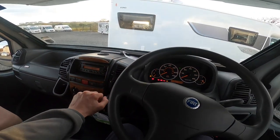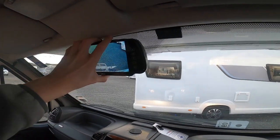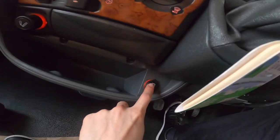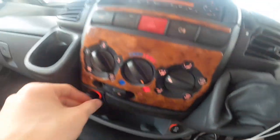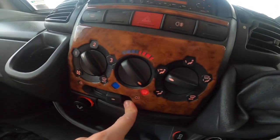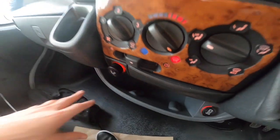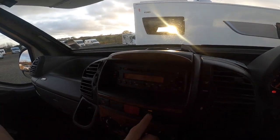5-speed manual gearbox with lift into reverse, brings on reverse. But you've got a rear view camera, so it's on permanently, so you can see the back of the vehicle, you can see your bike rack on the back. 12 volt points, handy storage tray. You've got your fan speed, your temperature, your distribution, and whether you're recirculating air within the vehicle or you're bringing fresh air in. You can just change this. The storage bin here as well. Heated mirrors, hazards and rear fog lights.